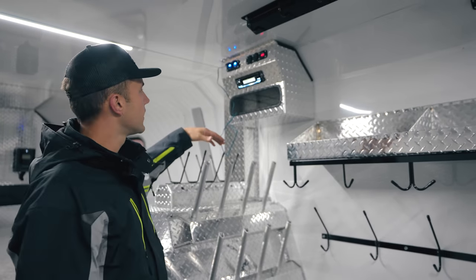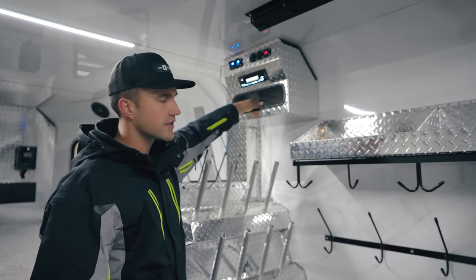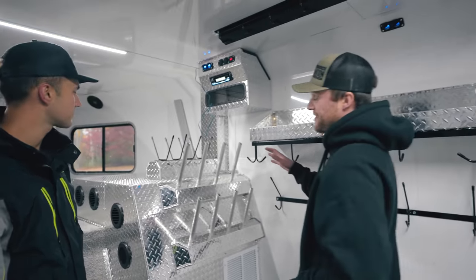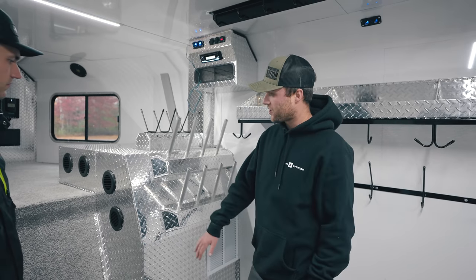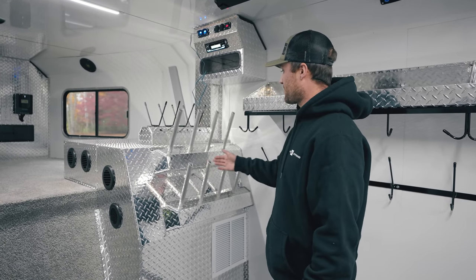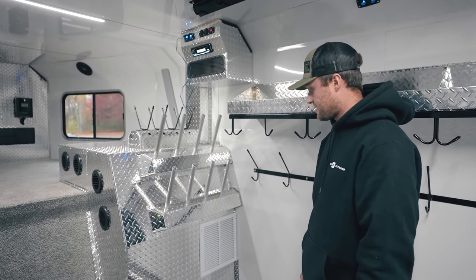This compartment is felt-lined, great for keeping electronics and whatever else you want charging. Right below that brings us to a super cool part of this trailer — the furnace. It provides heat to the track mount system in the floor and blows heat out of the vents, but the coolest part is it blows heat through this boot drying rack. Each hook blows heat right out of the furnace — you can dry your boots, gloves, or whatever you want to throw on there. That's a great feature for sled trips on the road.